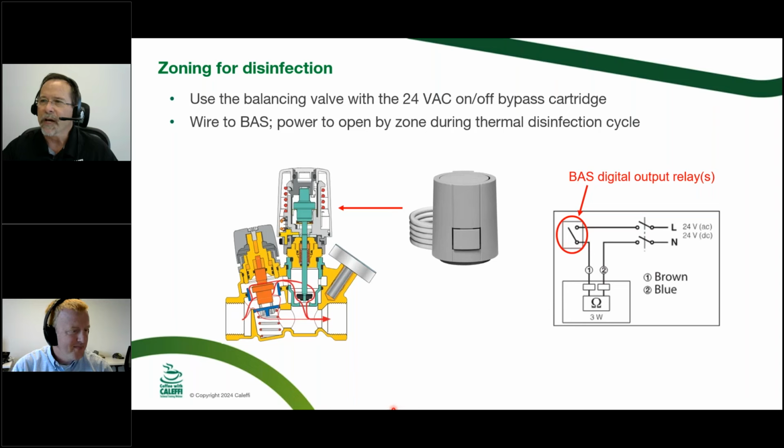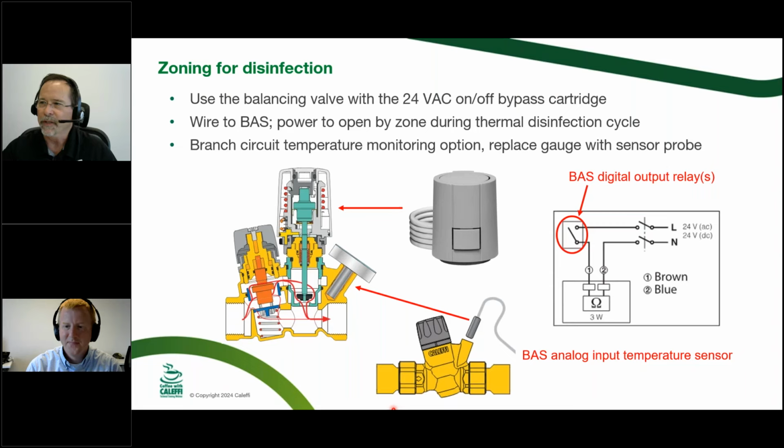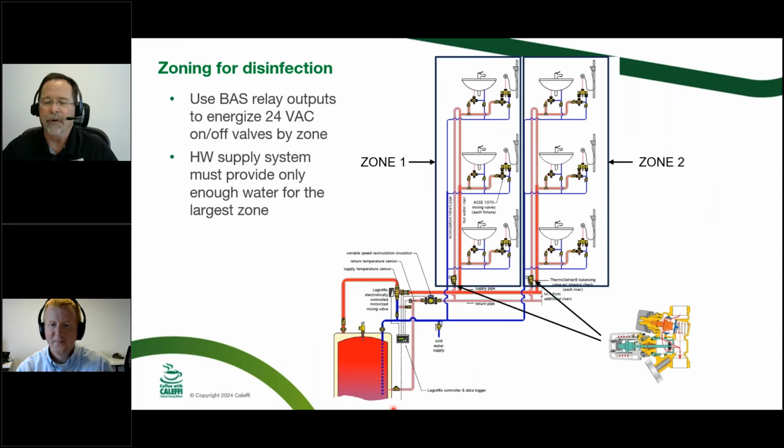So again, getting back to this option, zoning by using a building automation system, we looked at this slide already. Just to bring it back to a system point of view, you could have a number of risers that you call zone 1, for example. Then you could energize the actuators for that zone maybe on Monday night, and then do zone 2 on Tuesday night, or alternate them. What that does for you is it means that your central plant, your water production plant, doesn't have to produce enough water and volume to do the whole building all in one shot, right? So you can break it out. That's the real advantage of having an electronic bypass here: you can zone it, and your system doesn't have to be as big to provide that high temperature hot water for a long period of time.